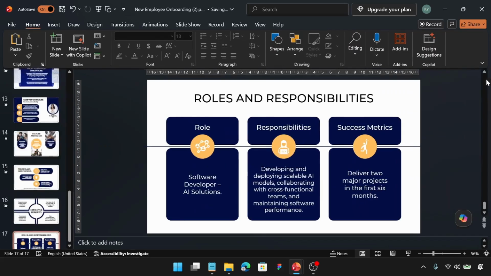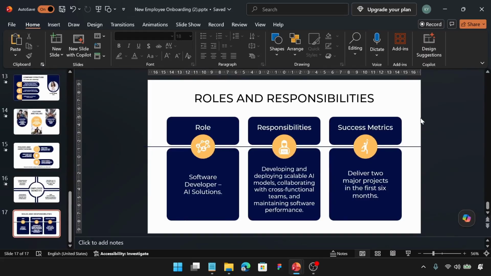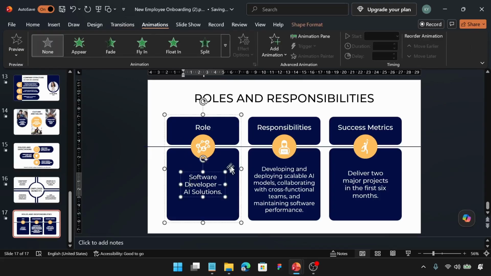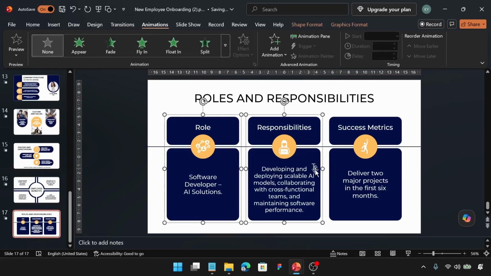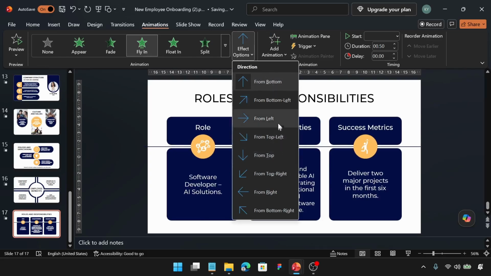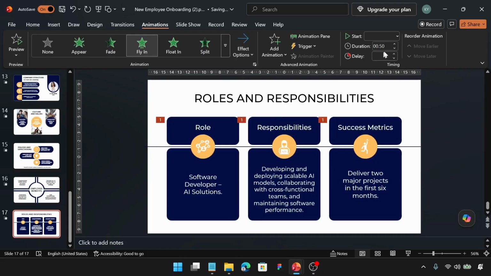Now that we have all of our items, we can now go ahead and add in our effect for our slide. So we're going to go to transitions. We're going to use the fade transition, which is what we've been using, and duration is going to be 1.75. Next, we're going to go to animations, and we are going to select all 3 cards, and we are going to use fly in. Go over to effects. Effects is going to be from left, and we're going to make the start with previous. Duration is going to be, let's make it 2 seconds for now. If we want to change it, we can change it later.